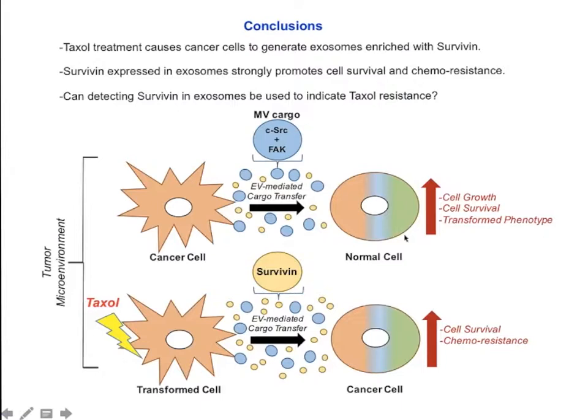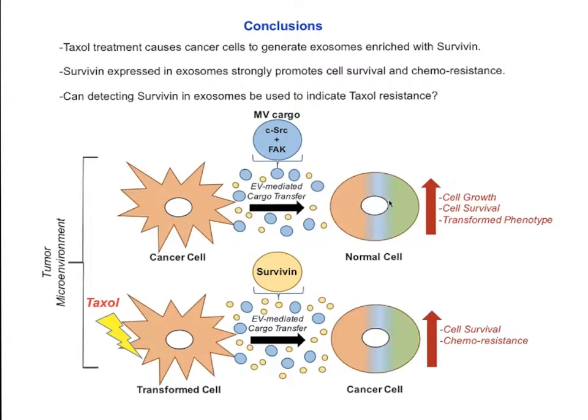And what our findings would suggest is that when you first start acquiring a transformed phenotype, when the cancer is initiating, the initial cancer cells might not be making more extracellular vesicles, but those vesicles have a change in their cargo. In particular, what we've identified is a signaling complex of c-Src and FAK, which is uniquely localized in the larger extracellular vesicles, the microvesicles, from the cancer cells. They would be transferred not only to other cancer cells, but to normal cells, inducing a transformed phenotype in a way that would help promote cancer progression and tumor growth.